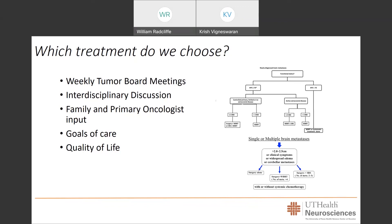Many of our patients come to us from a primary oncologist who has been managing them for many years with breast cancer, melanoma, lung cancer, or colon cancer, and are trusting our group to take over the neurological care of this patient. Our intention is to do that and return the patient back to the primary oncologist for continuation of care, while remaining a specialized team always available to help at any instant. The family discussion and the overall picture of what the patient would want lies in our discussion centered on goals of care and quality of life — two guiding principles that help our tumor board diligently select appropriate patients and treatments for this difficult-to-manage population with brain metastatic disease.